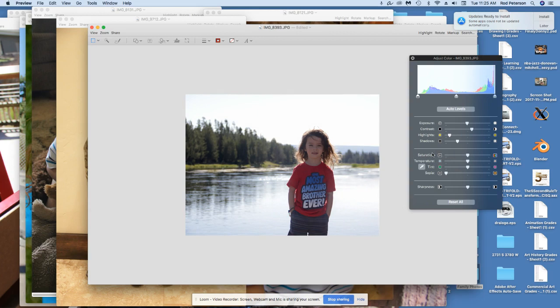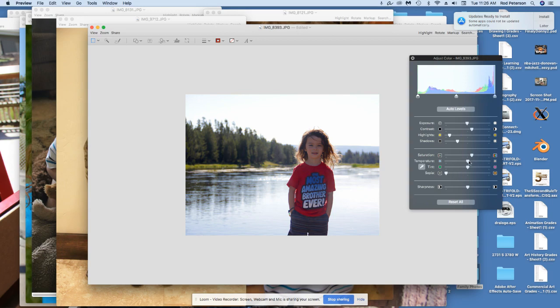Now, saturation is your color, and it's going to change all of the colors. Sometimes you'll have one that will do color by color, but this one is going to do all the colors at the same time. So saturation, if I desaturate it, it will turn black and white, okay? I can soften it so it's not as bright. If I bump it up, he's going to turn really orange, and this is going to be really green, which is cool, but maybe too much because of that red of his shirt. So it kind of distracts. So I would just bump up the saturation just a little bit to make it all kind of come together.